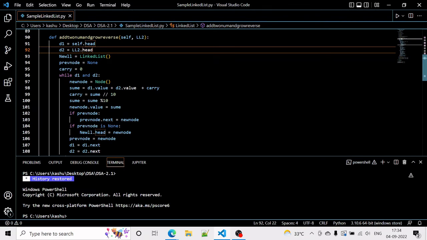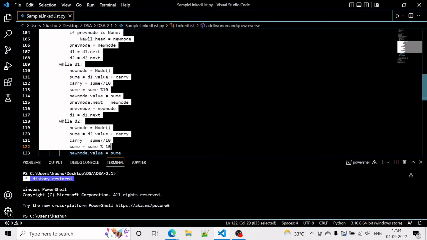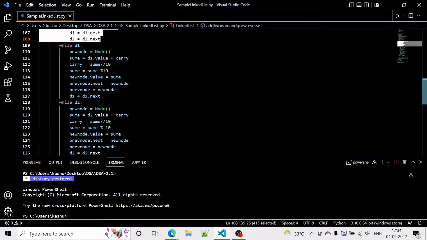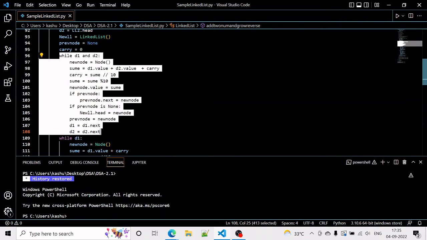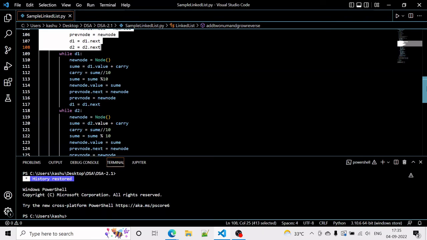Now the common part calculation starts with this while D1 and D2. So if any of the linked lists is finished, the while loop terminates. So this will handle the common part, and for the number that is bigger, only its digits are to be taken care of, and these are the while loops, for which I have already explained the pseudocode.